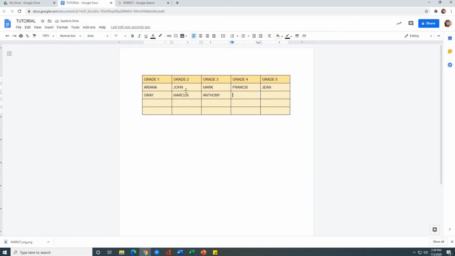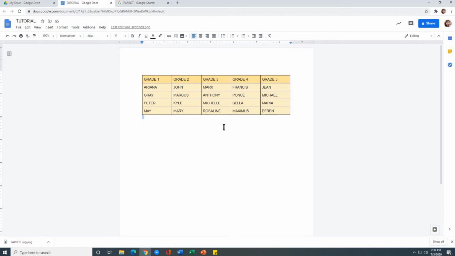Anthony, Ponce, what else? Michael, Peter, Kyle, Michelle, Bella, Maria, May, Mary, Rosaline, Maximus, and Ephraim. Say for example, those are the names of the students under their respective grade levels.